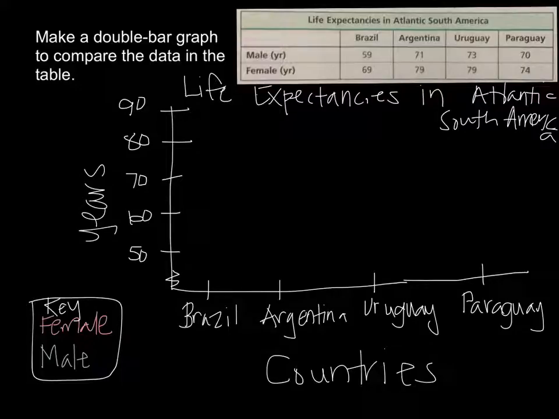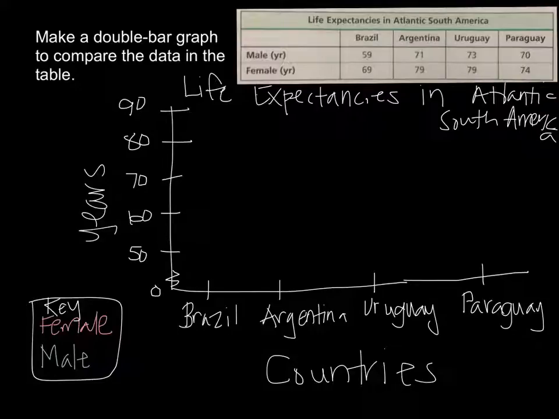So we have everything labeled. We have our title. We have equal increments. We made a break, which means we don't have to start at 10. Because from 10 to 50, there's nothing. So it makes things easier if we just skip that and we could say we're going to start at 50. And then this would be a 0 down here.